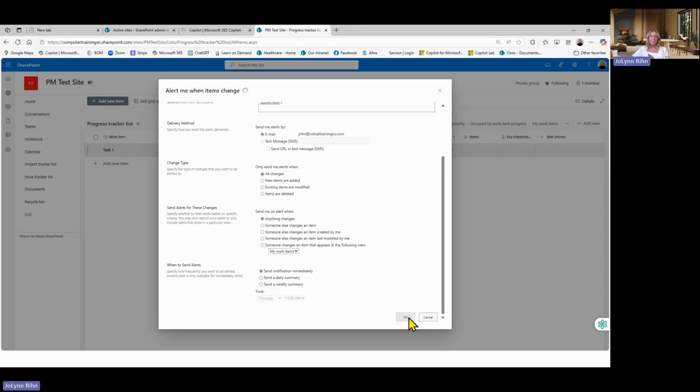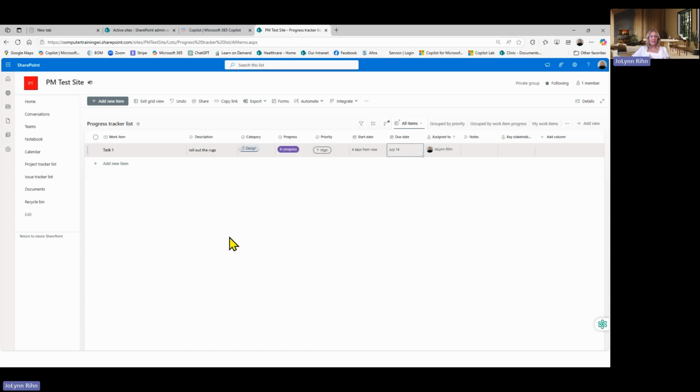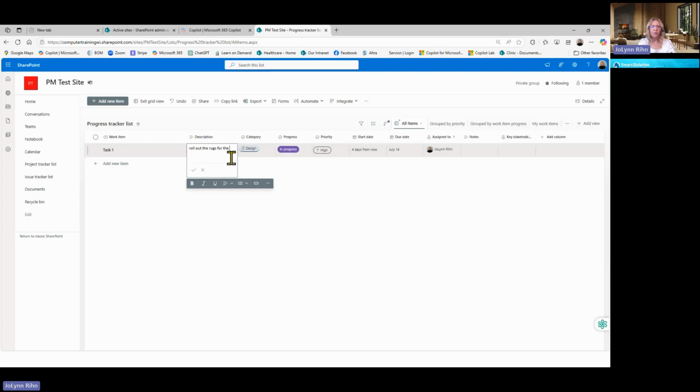I'm going to click OK. So now this alert is actually created so that if anything happens within this Microsoft list, this progress tracking list, I'll get notified. So let's say that I come in and I make a change. So I'm going to edit the description, roll out the rugs for the new building.